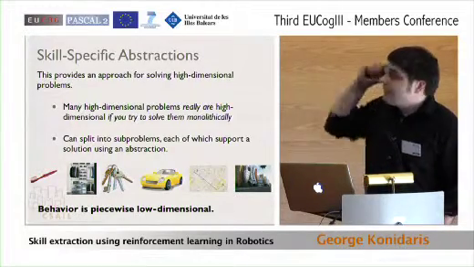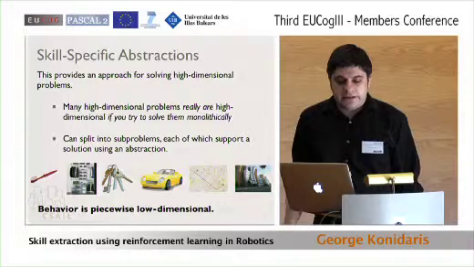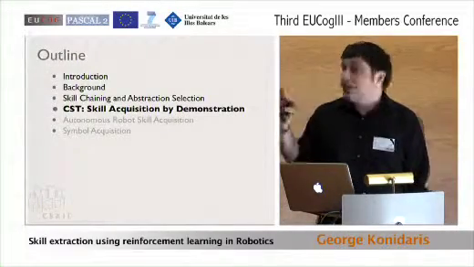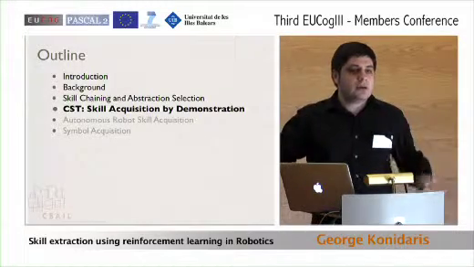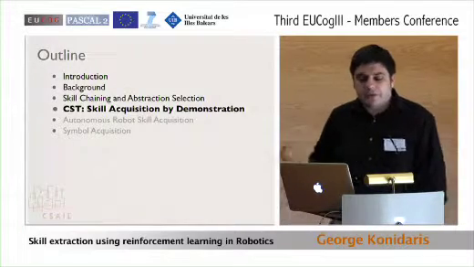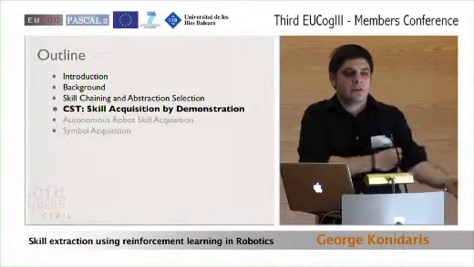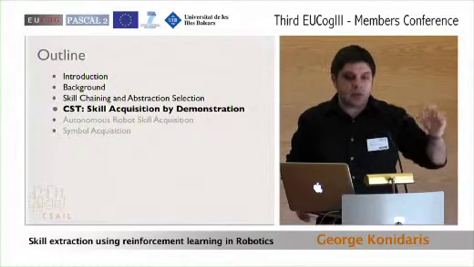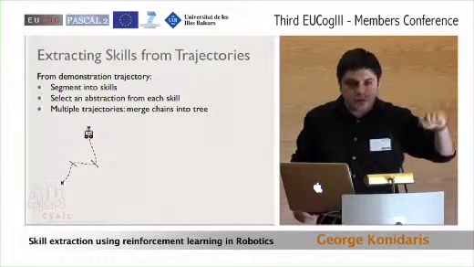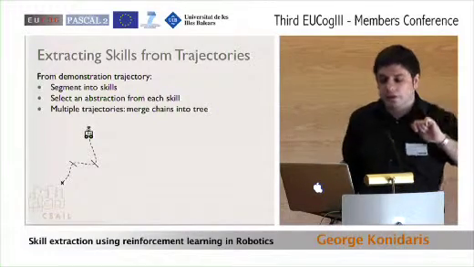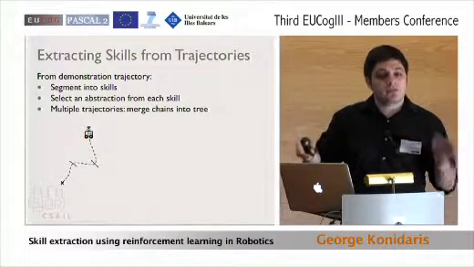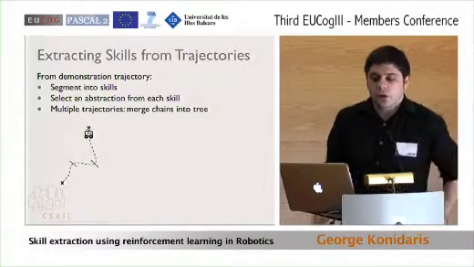So the final piece that we need in order to be able to do this on a robot is skill acquisition by demonstration. When I say demonstration, I mean from a trajectory. For part of this, there'll be a human in the loop, and for part of this, there won't be. The idea here is that with skill training, you learn these skills one piece at a time. You learn one, you learn where it works, and then you make that a target, and you learn the next one, you learn where it works, and make that a target. If you're going to be able to do this on robots, you have to be able to take a trajectory and cut it into skills, and assign each one an appropriate abstraction.